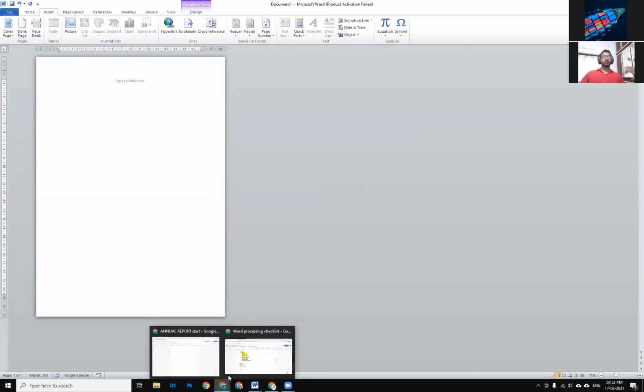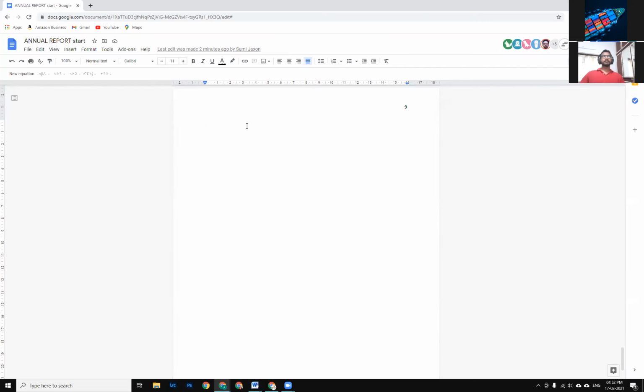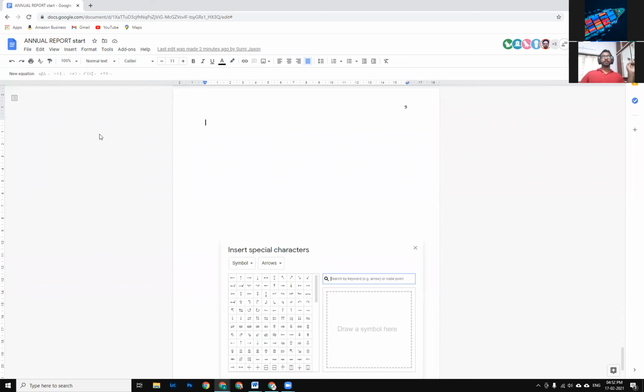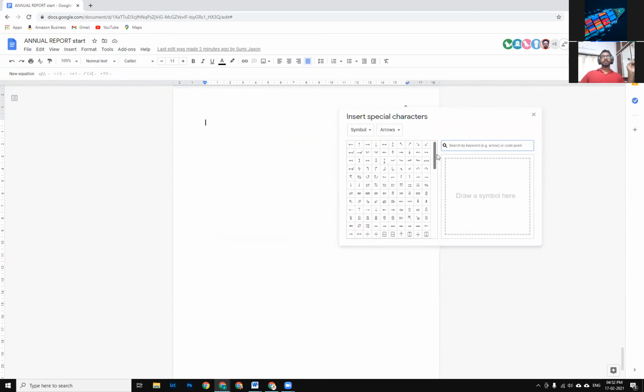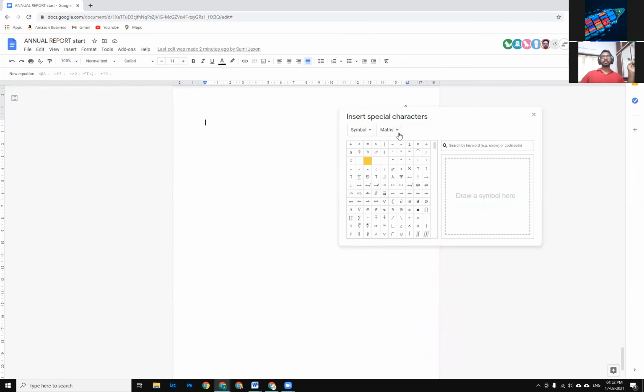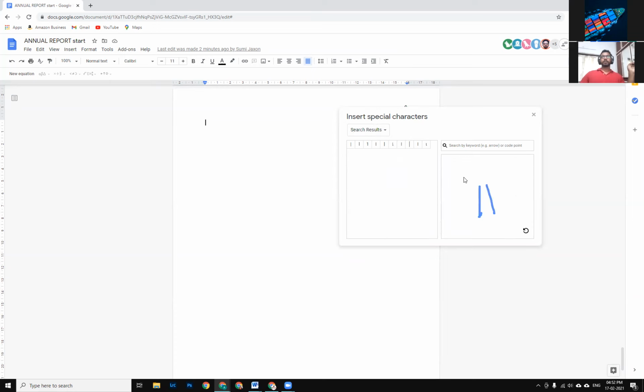I will just jump back to Google Docs again. Okay, I've just jumped back to Google Docs, and here you can go to Insert and Special characters. Yeah, symbols are named special characters, and when you press special characters, a small box appears. You can search for this thing, and this is just arrows. You can select any of these, or you can just draw the symbol here. I'll just draw something. See, I just drew pi, and it shows all the symbols similar to that.